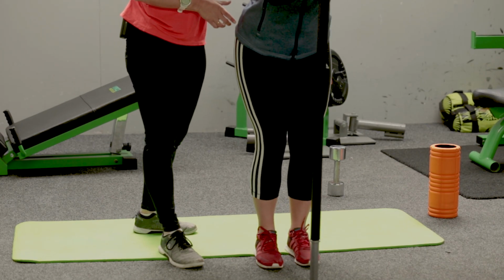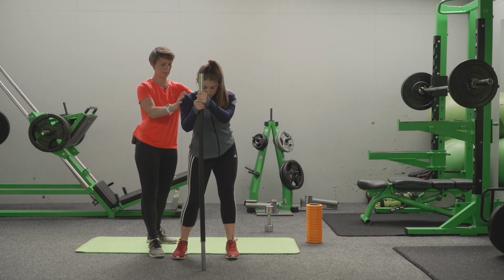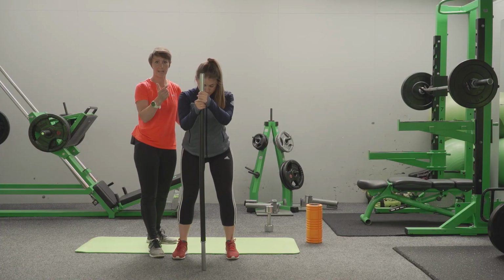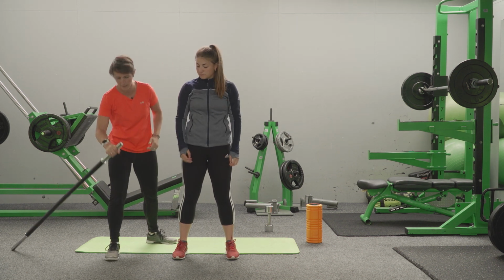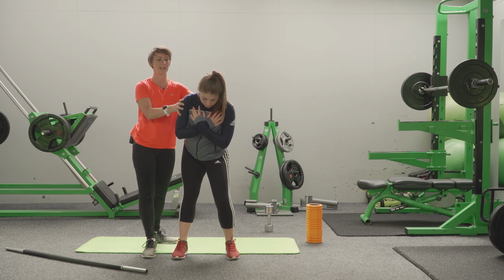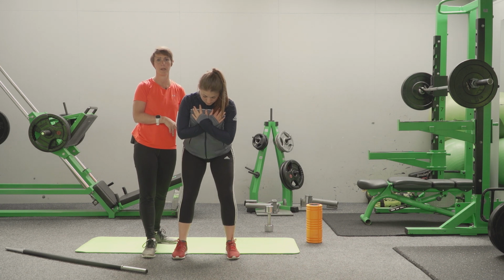As she gets better at that, and Hannah's pretty good at that one, she's going to go a little bit wider, and then again, just rotate. Good, just trying to get that separation, keeping that upper body nice and stable. Repeat that 6 to 8 times and work on better separation and really good pelvic rotation there. Then we can take this away. If you just pop your hands onto your chest, Hannah, and once you're quite good at that, we can progress it again. Rotate your pelvis, but she's having to work a little bit harder now, as you can see, to keep this stable. Rotate. Good, so that's a really good exercise for developing pelvic rotation and separation.